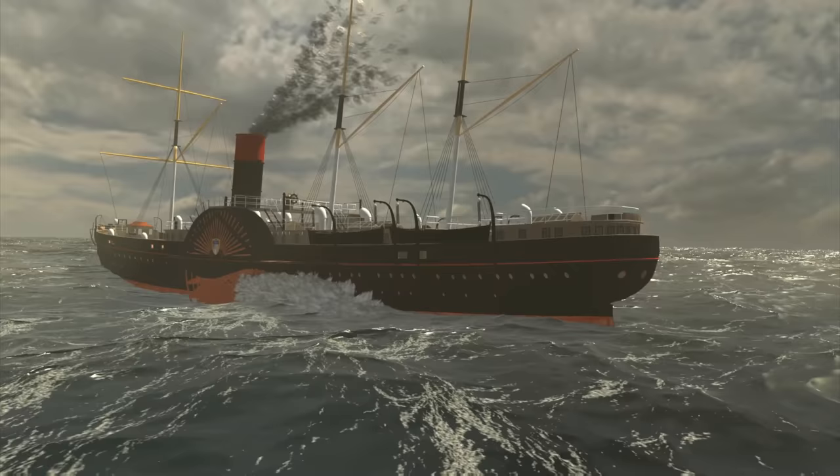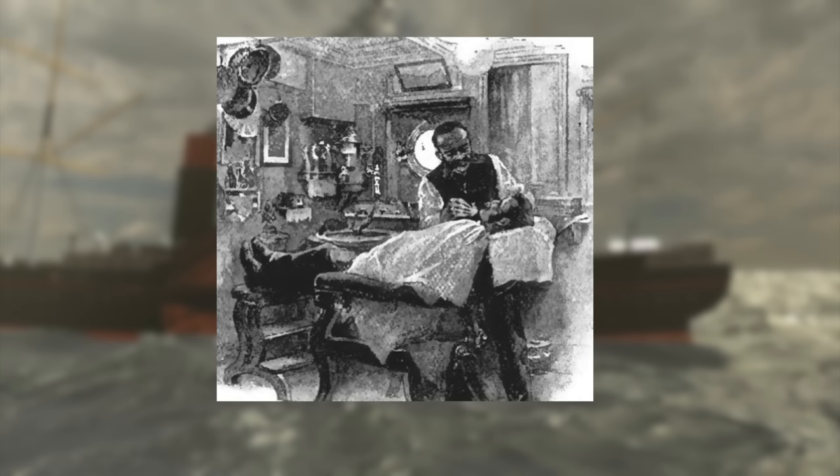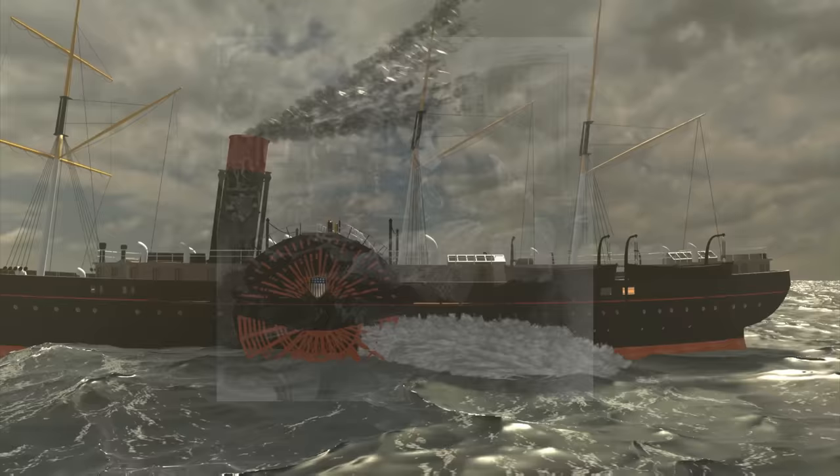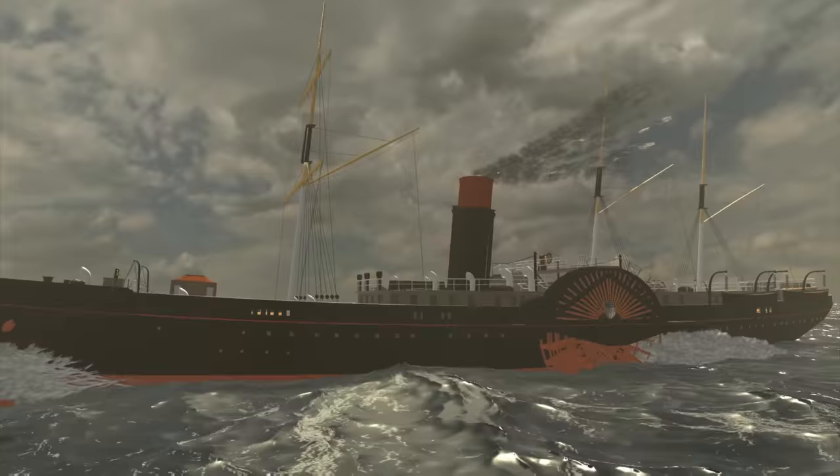Somewhere among all of this, likely around the ship's primary lounging saloon, was the barber shop, complete with a state-of-the-art barber chair and all the tools one would need for a shave and a haircut. Jumping back out on deck, we see a small deckhouse forward. This was a stairway down and was the primary access for second-class passengers to get below to their berths. There would have likely been a singular saloon for all second-class purposes — socializing and dining — with corridors branching off to the staterooms.